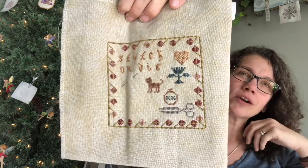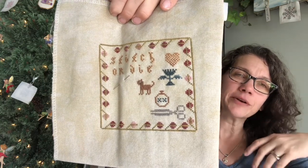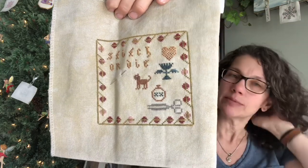It called for gold leaf, and it just wasn't my jam, so I changed it out. I'm a silver kind of girl, so I will plug away with that a little bit more. And what else do I have for you?